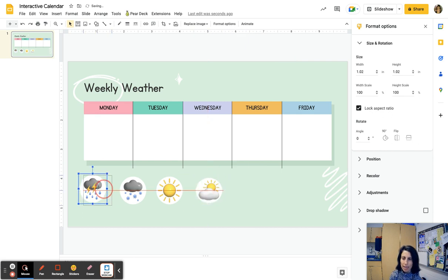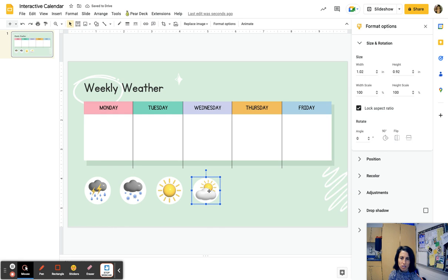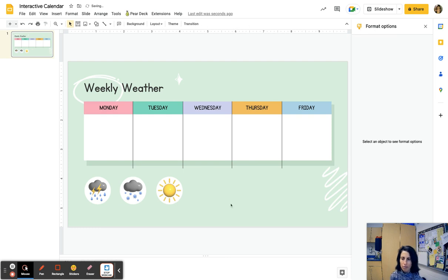And let's go ahead and get them kind of in a nice little line. And this one looks interesting. It looks like I may have messed up its shape. It's a little oval. So let's see, what did I do with that? Yeah, it's 9.92. I want it to be 1.02. And I can't do that the way I pulled it in. So let's go ahead and, I'm kind of a perfectionist here.